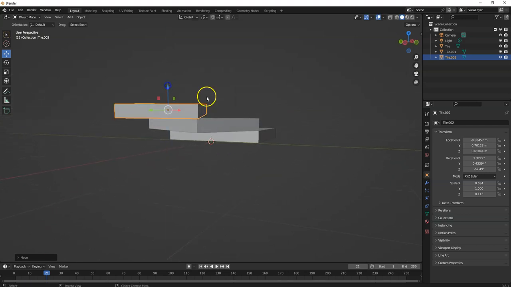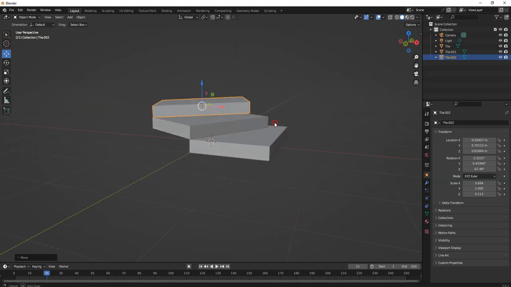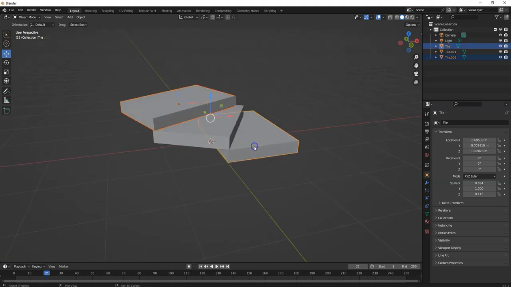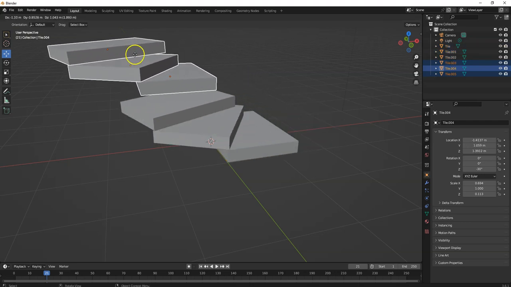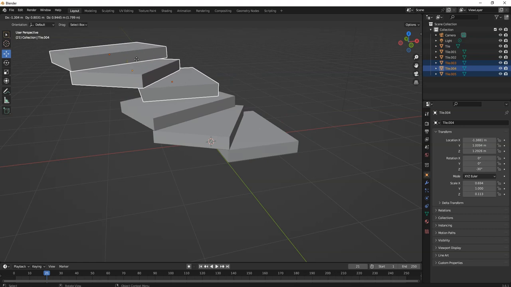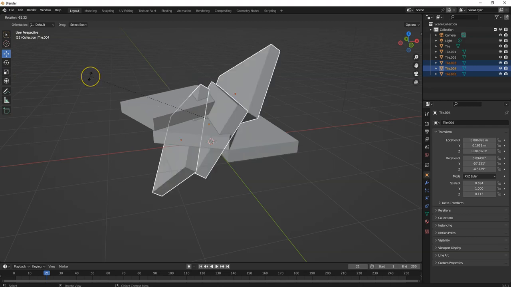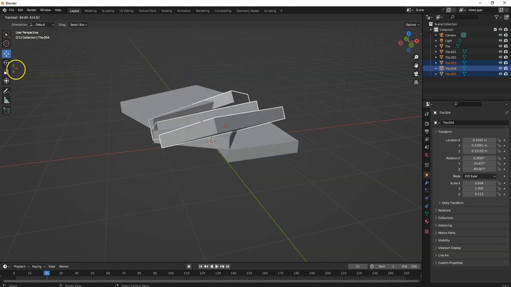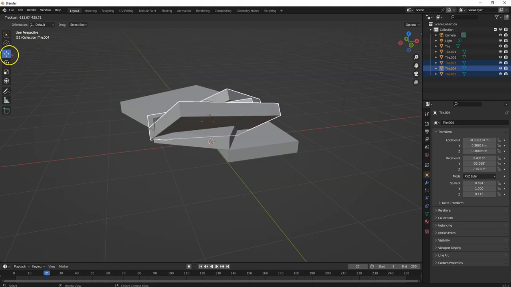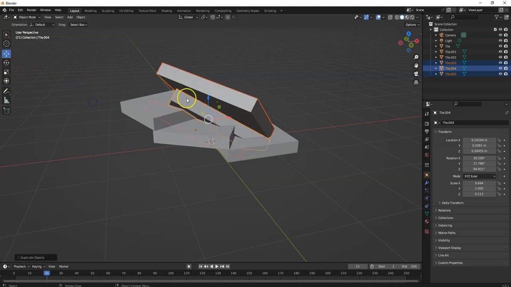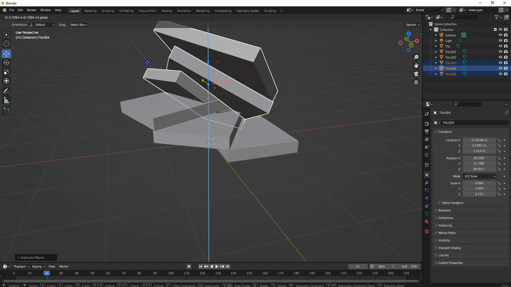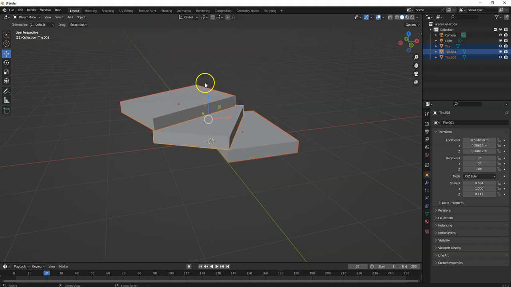We can go ahead and, instead of doing one individual, hold down the Shift key to select all these here, and then duplicate all of them. So if I use Shift D again, you can see I get the whole stair object moved at once. And we can, of course, move that to where we want. I accidentally clicked rotate there, so I'm just going to Control Z, back this up, Shift D again.